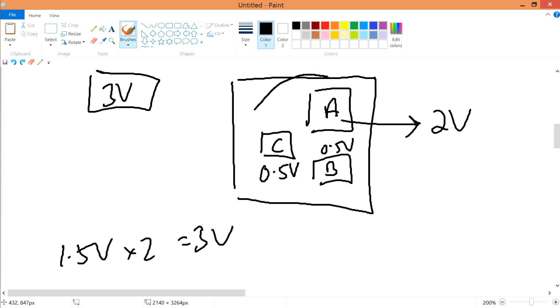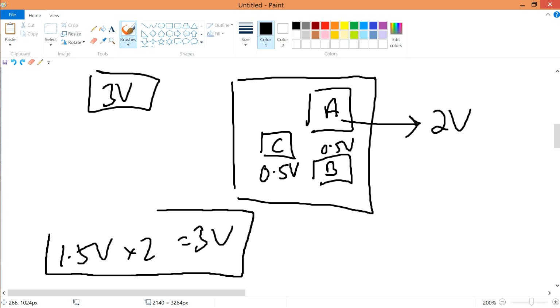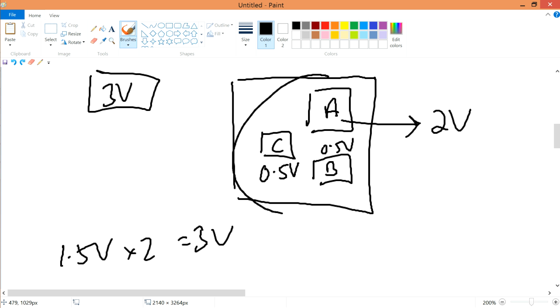But within its own system, there is other stuff. If you add it all up together, it becomes 3 volt, as you can see. So normally when they specify the machine's voltage, they actually specify the full system when it is running at full. So you require 1.5 volt times 2 in order to run a full system.